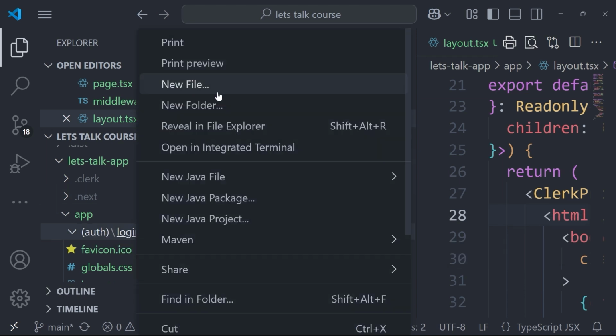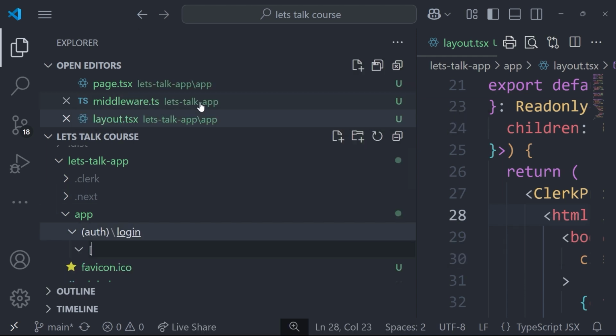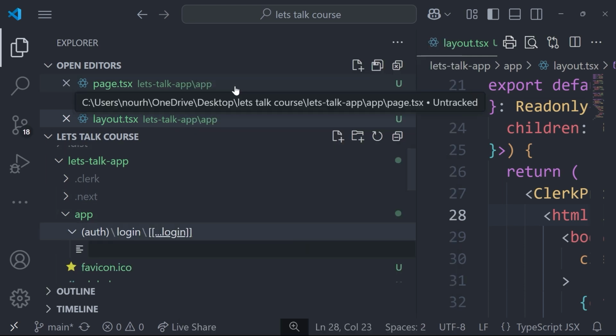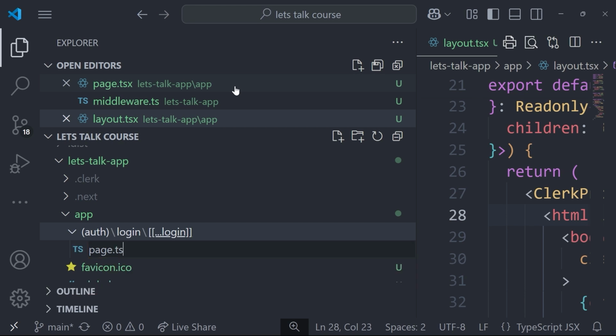And inside of login, we're gonna create a catch-all route by creating square brackets like that, and then another square brackets inside of it, then 3 periods like that, and typing login, and then inside of it we're gonna create a page.tsx file.